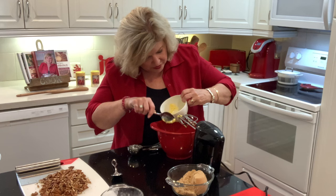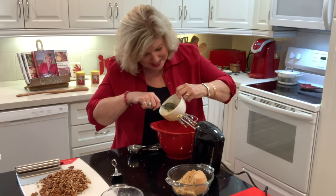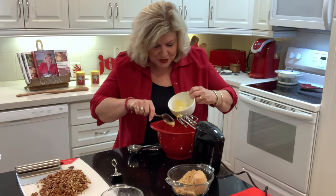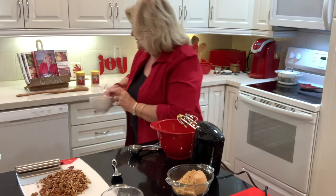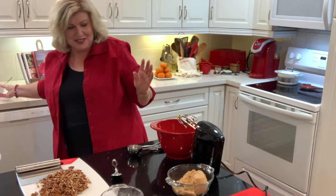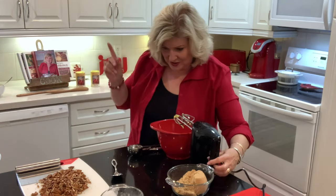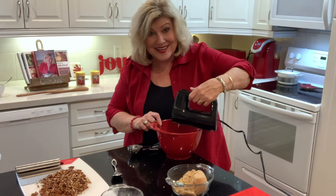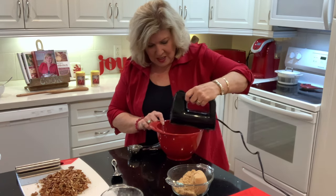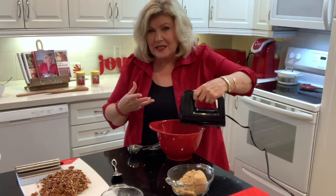Now let me make sure that I get set. Would you please use a spatula so you can get anything out of your bowls? I got so tickled, honestly. But it's true. Anyway, I should have gotten a spatula. So I'm just going to whirl this just a second, just to make sure it's creamy.